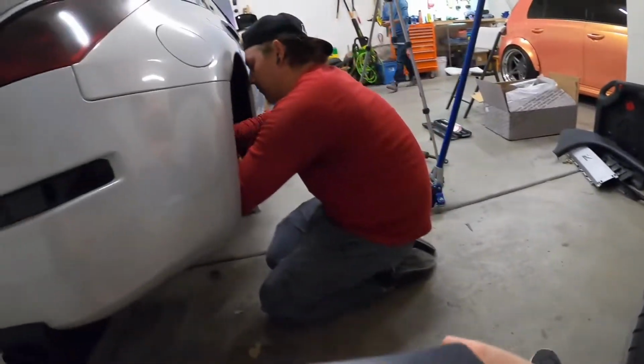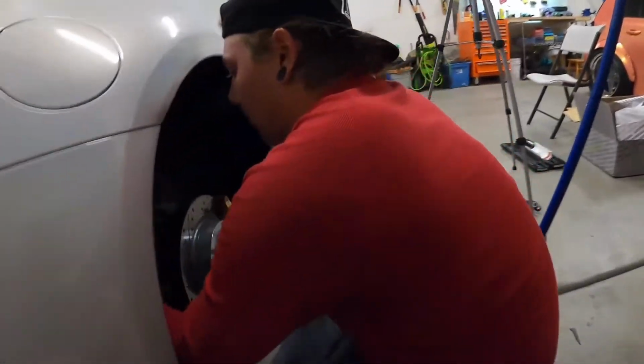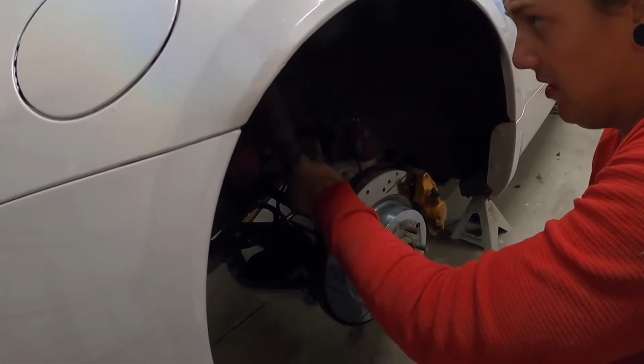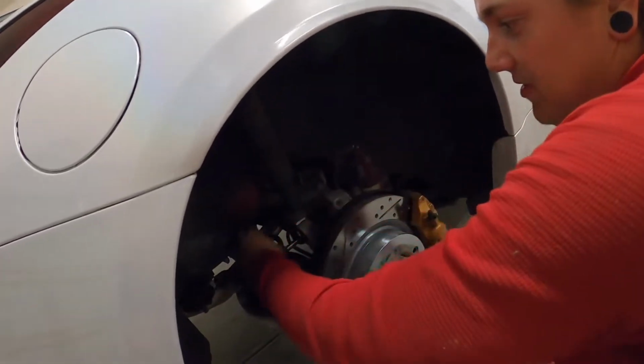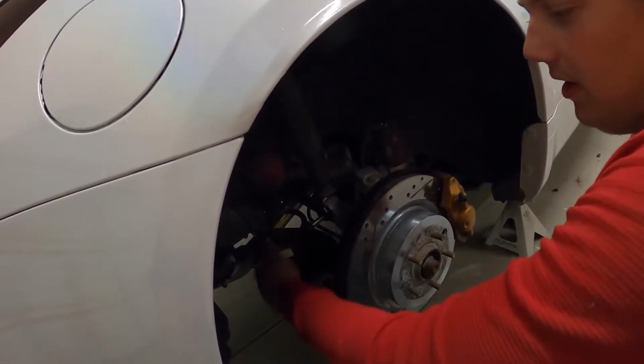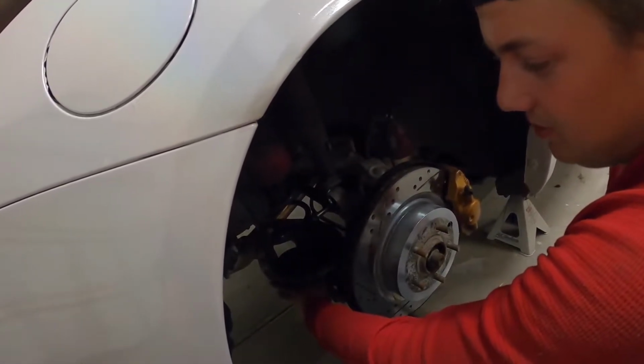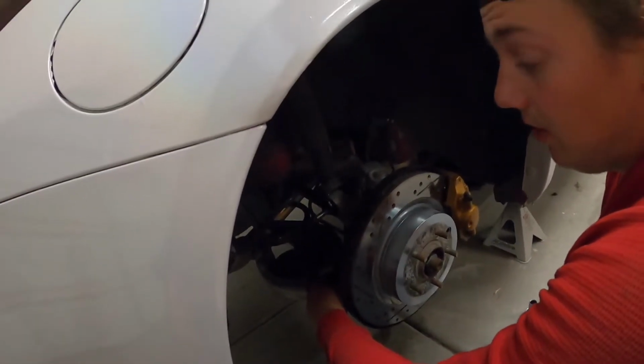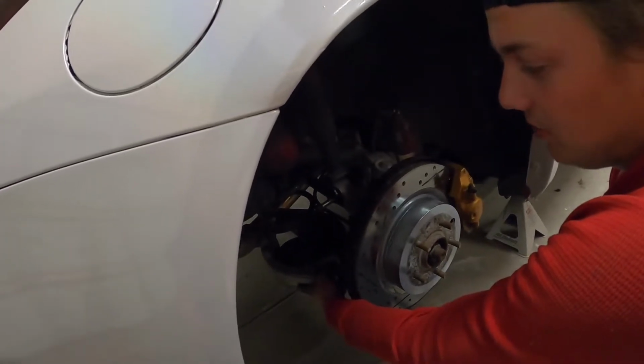So what happens to this? Does your subframe just not have a spring in it anymore? No. So it's all going to attach right here where the old strut did. Okay. And it's all just going to replace this, and this is just going to be gone. Eventually, I would like to get a bucketless control arm, and it would just be a straight bar. So you're still gonna have the cup, but there's not gonna be a spring. I will still have the bucket, yeah. There's just not gonna be a spring.